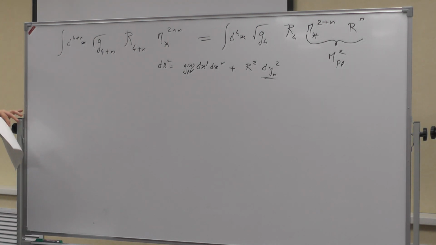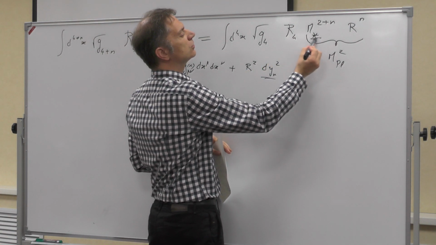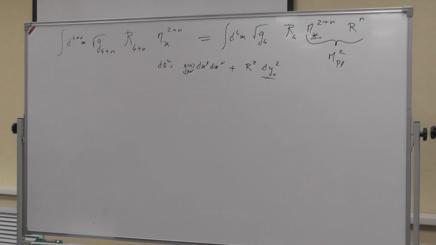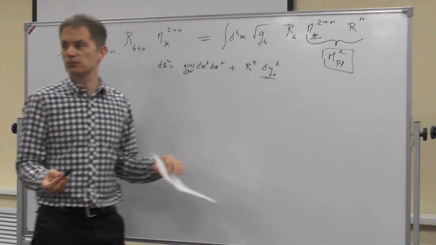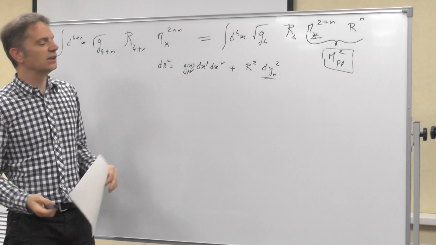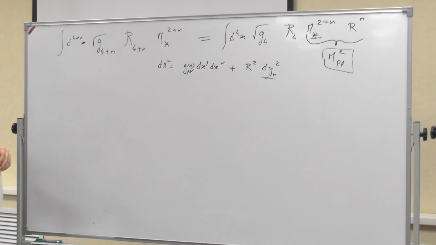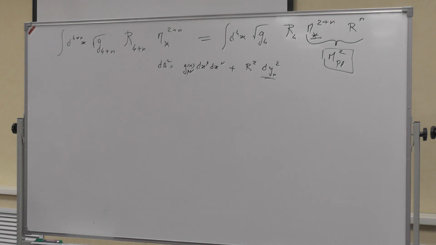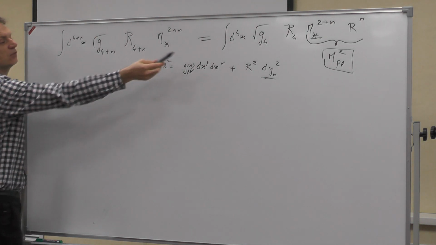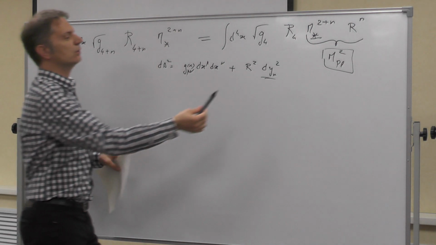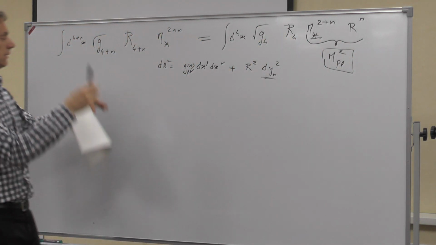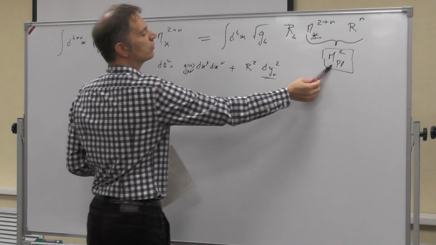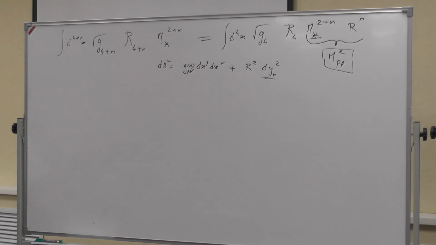So now you're asking yourself, can I lower the fundamental scale of quantum gravity in this extra dimension and still get M Planck of the order of 10 to the 19 GeV? That's what you know experimentally: the Planck scale in four dimensions has to be 10 to the 19 GeV. But it doesn't mean necessarily that the scale of quantum gravity in extra dimensions has to be of the order of M Planck. In particular, if there is a big hierarchy between the radius, the size of this extra dimension in units of the Planck scale in extra dimensions, then you can get an M Planck which is much much larger than the fundamental scale of quantum gravity in this 4 plus n dimension.